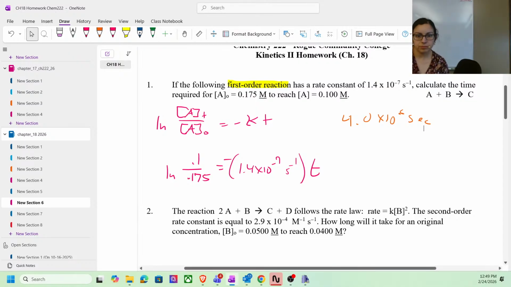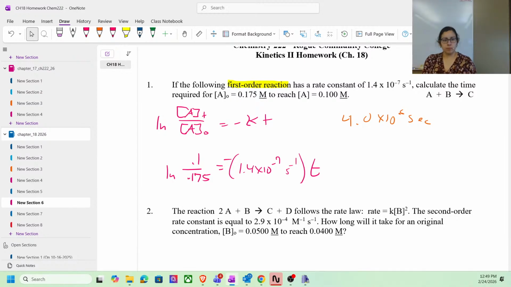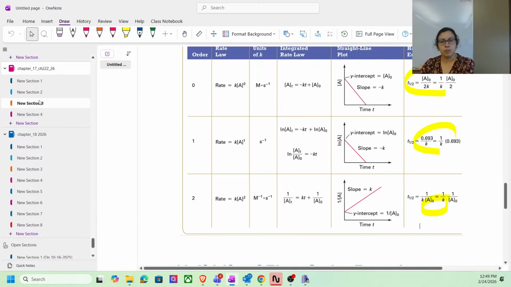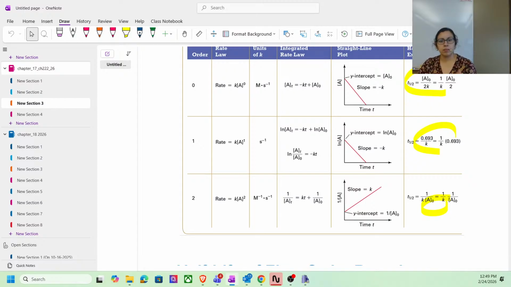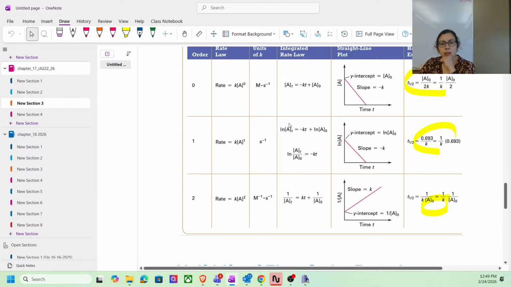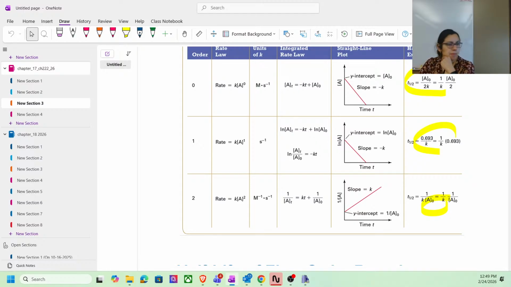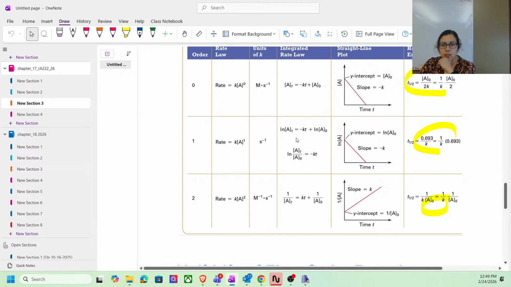Let me go back to the cheat sheet. I want to ask something about it. Is it any different if I use the first or the second equation, or are they just the same? You mean this one? Yeah, you could probably use this one. You're just going to end up throwing it into this form to solve it. That's why I put it like that. They're all the same form. A simplified version of the first equation? Okay. Yeah, it's just manipulated to help.